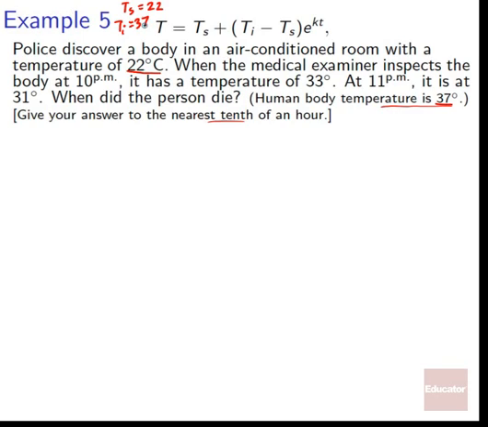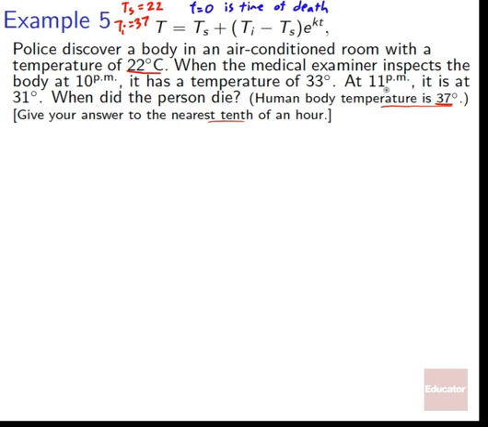So now we've got this confusing thing of time, right? In the last example, we knew what time 0 meant. We knew where it was, and everything was told relative to time 0. Time 0 was when you turn off the stove, and then t equals 10 was 10 minutes from turning off the stove. But at this point, t equals 0 is the time of death, but we don't know what 10 p.m. is relative to that yet. But let's start off by saying t equals 0 is time of death. So the moment the person dies is t equals 0, and from there we just count. So t equals 1 is 1 hour after time of death.